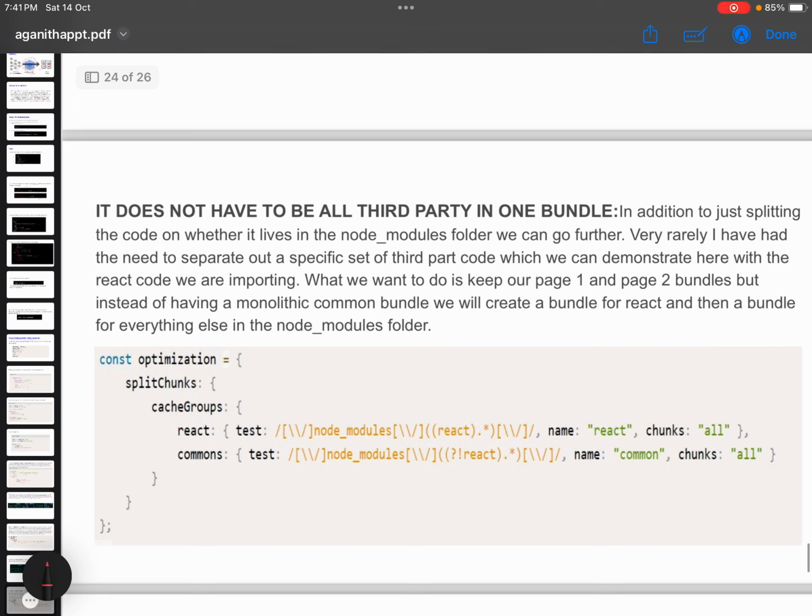Next, suppose we don't want node_modules to contain all the React and non-React files together, then we divide it into two parts. First is react and second is commons. In react we are storing all the files from node_modules that contain React, and commons stores all the non-React files which do not contain any React.